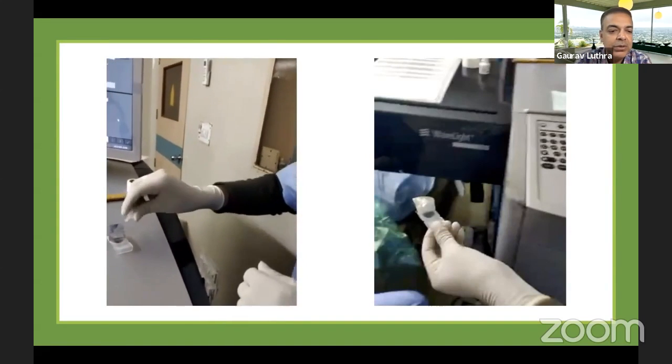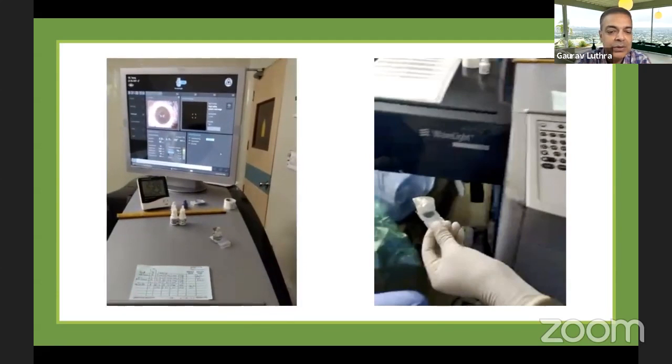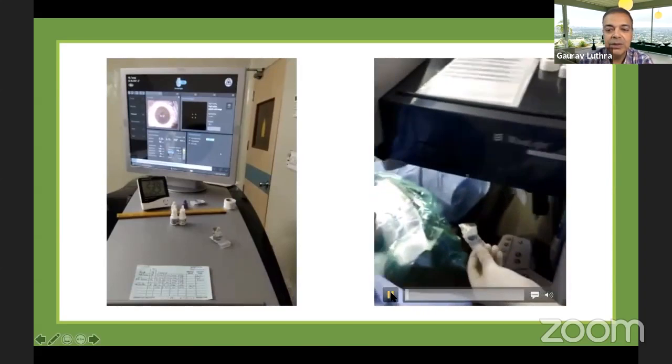I only like to soak it when I start the case, which means about 5 minutes. So by the time my ablation is over, the soakage is enough and the pain control is extremely good. If you would like to soak it longer, you are free to do that. But since it is accomplished with just about 5 minutes of soaking, I don't see any reason why we need to soak it much longer.